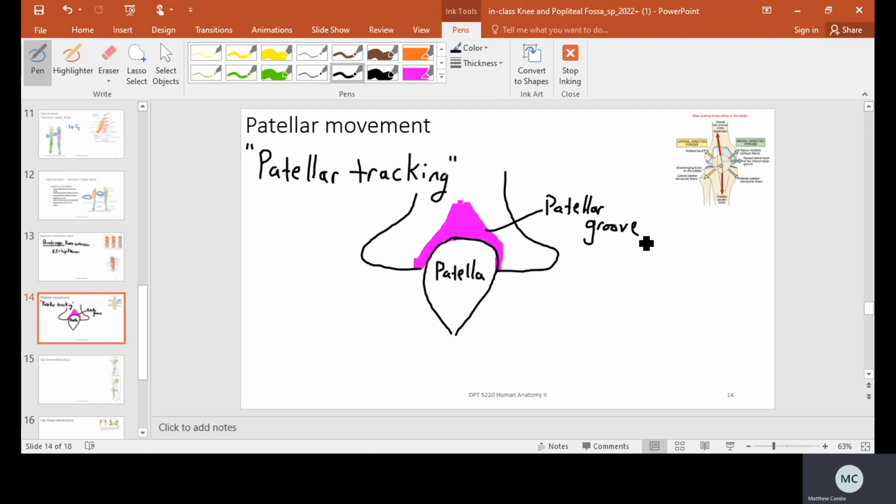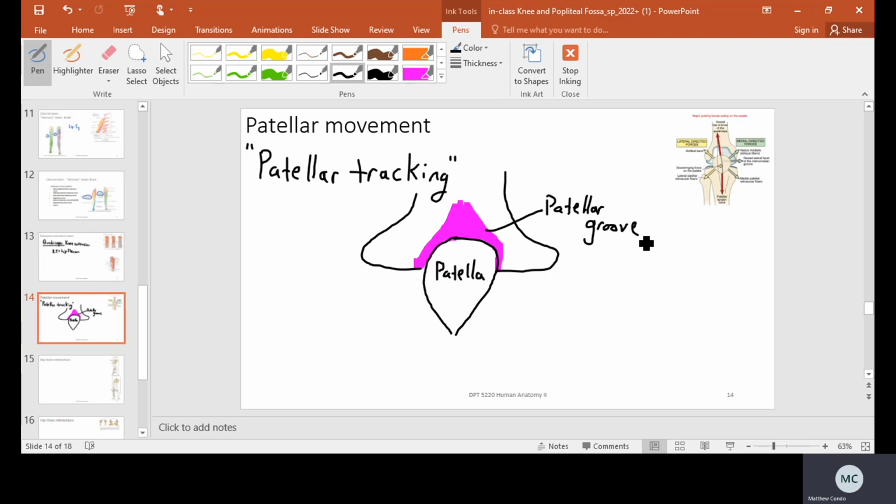So what do you guys think? How would my patella stay in the patellar groove? Okay, we got tendon. What tendon? Patellar tendon. Okay. What else? Patellar ligament. Okay. What else? Fascia. What else? And this guy, not so much. What's that? You say just kidding? Your skin? Okay.